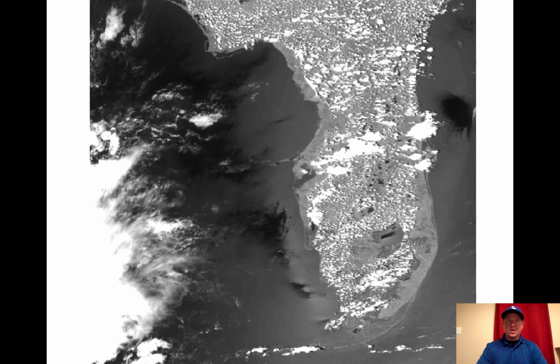So if I was looking at the models and I thought the sea breeze was going to move 20 miles inland, and the models were showing convection right along the shore but not 20 miles inland, if I felt confident I was right how far the sea breeze was going to go in, I wouldn't feel very confident that the model had the right idea on the convection and rain.